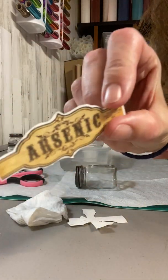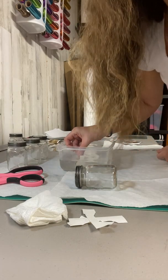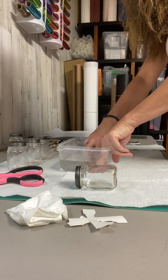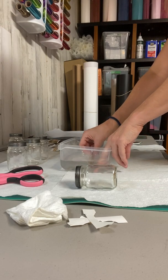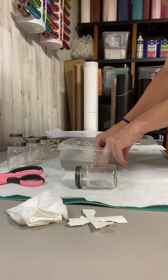So see, I trimmed, but it's not exact. You put it in, see, I don't know if you can tell, but it curled. So you just hold it down so it doesn't curl. And then once you push it down, it pretty much stays. But you let it sit. After I do this clear one, I'm going to show you a white one. So I'll show you the difference.